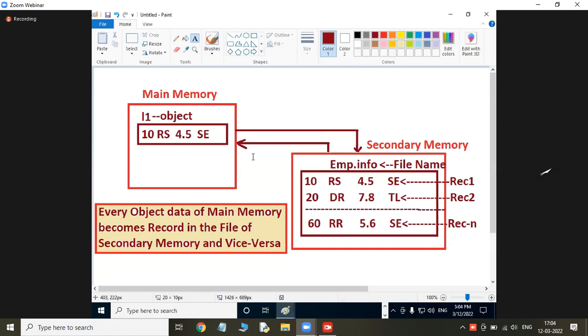Some people will ask in interviews, what do you mean by stream or file handling? File handling, stream handling, is nothing but main memory data coming to the file and the file data coming to an object. This is the most important point.